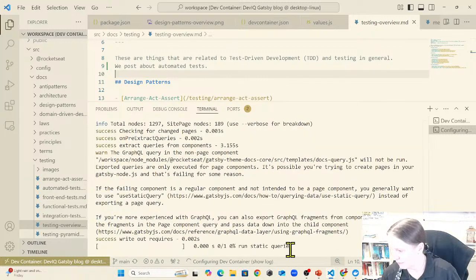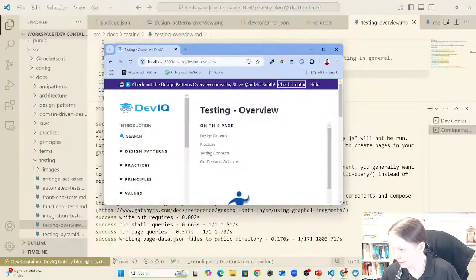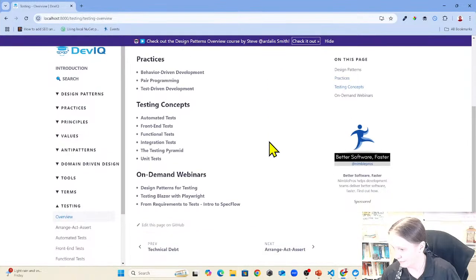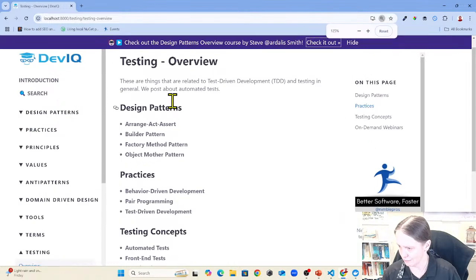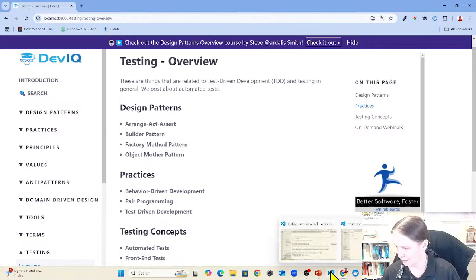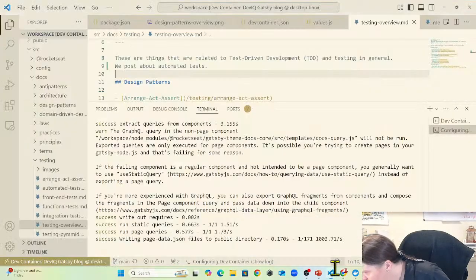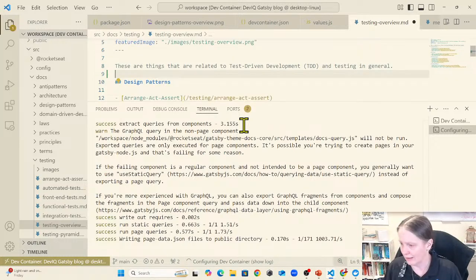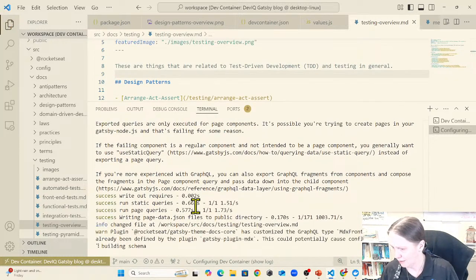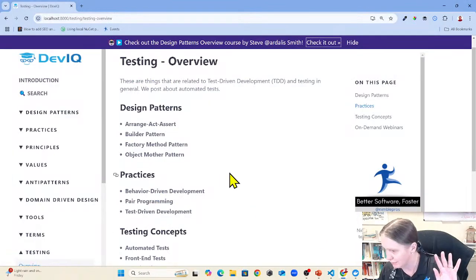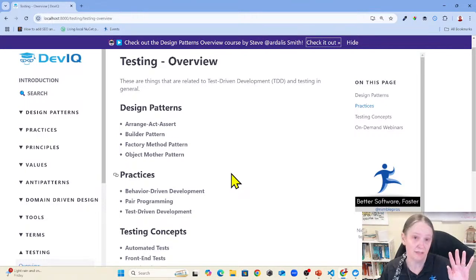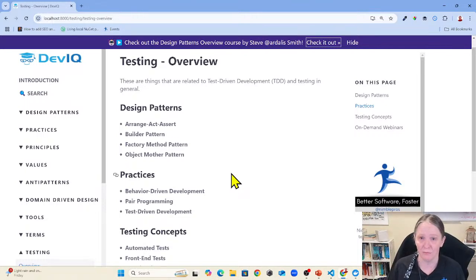When I come into the browser again, notice there's "we post about automated tests." I'll zoom in so you can see that. And then if I go back into my container and take that out and save it, it's doing its thing. I'm going to flip back to our deviq browser, and notice it disappears. So that's hot reload with Gatsby in a dev container.